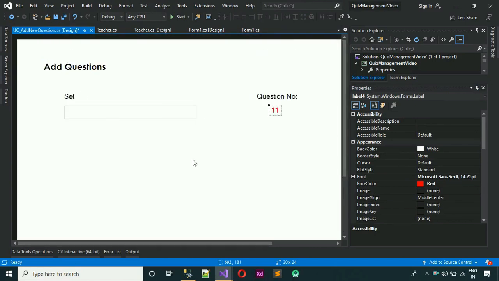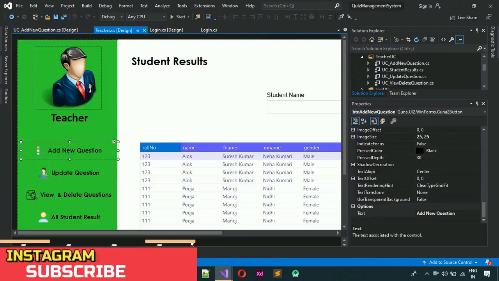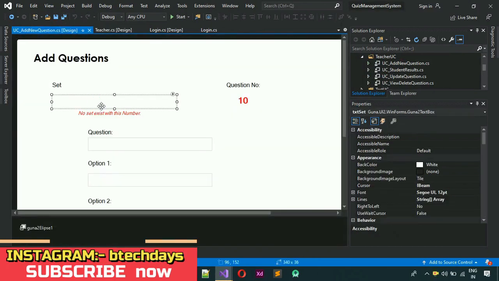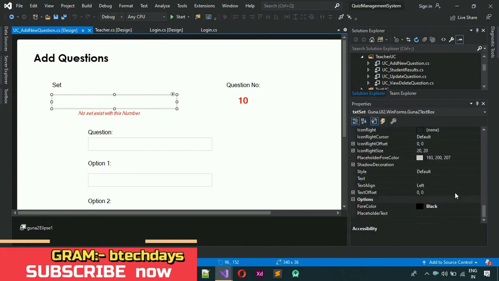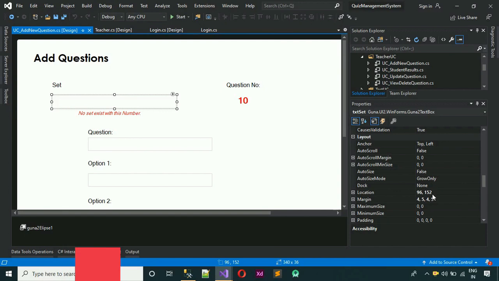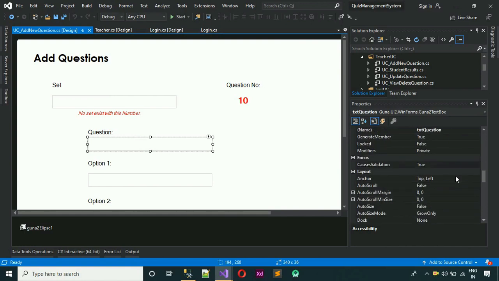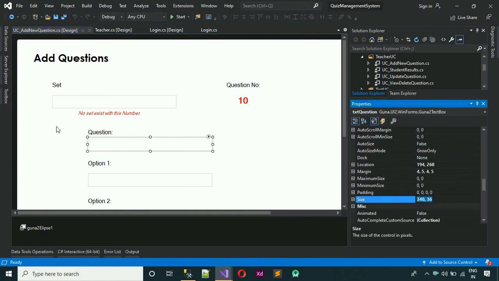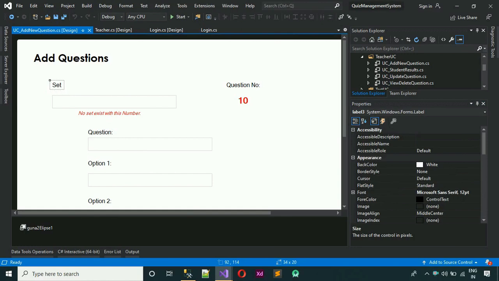Okay, after this we need a few more text fields for the question and options. So I'm going to copy the size for this text field from the complete project. So move back over here, and this is this one. The size is 340, 36. I guess the size for this one is the same. Yeah, the size for every field is the same, and we need one more label over here with the red color. Let me check the text for this one. This is 12. Yeah, that's good.